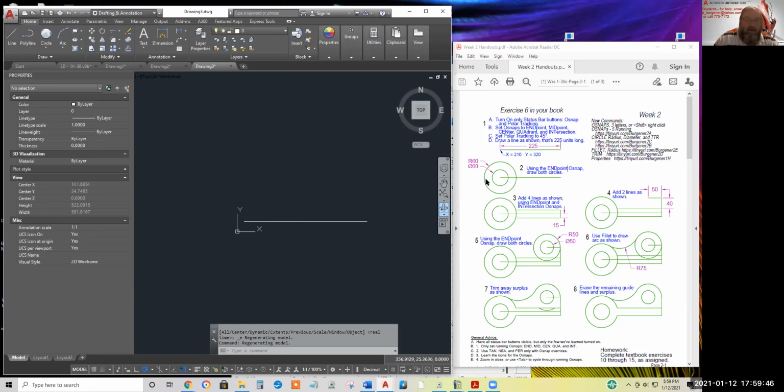Where was I? Oh, that's step 1. And I broke my own commandment. I should have started at a specific absolute coordinate. My bad. I'll erase that. Enter and repeat it. I want the first point to be 210, comma 320. I believe this will get it away from the origin.